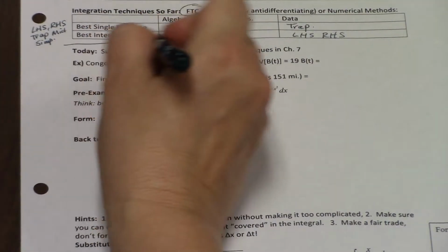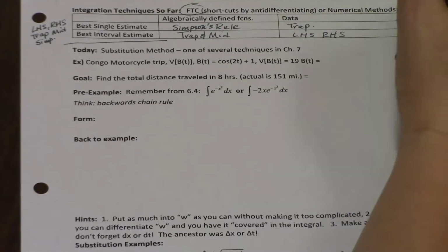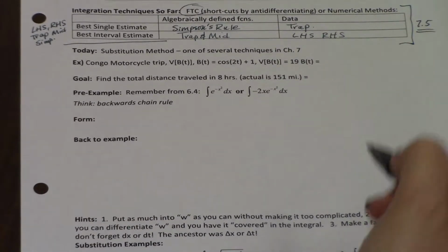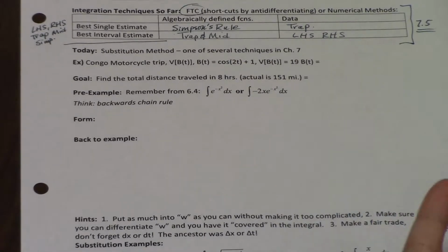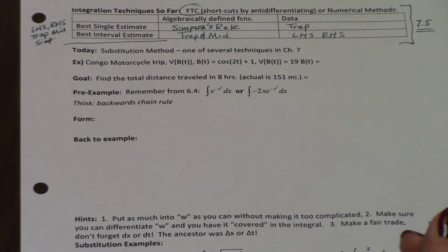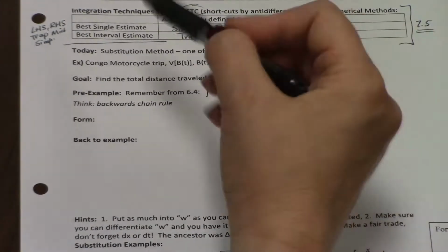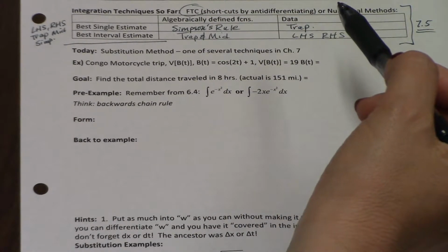So that kind of concludes that piece, and you might remember that all of those numerical methods were off in section 7.5. That's at the end of the chapter. We actually started with that just because we realize I'm not going to be able to algebraically antidifferentiate everything. Therefore, I'm going to need these numerical methods in my back pocket. So don't forget those. Those are ready to go.